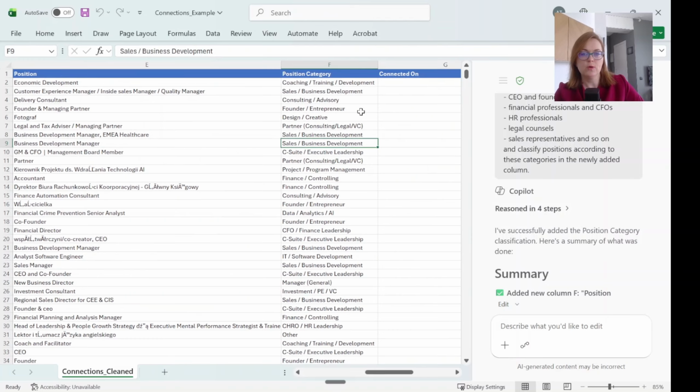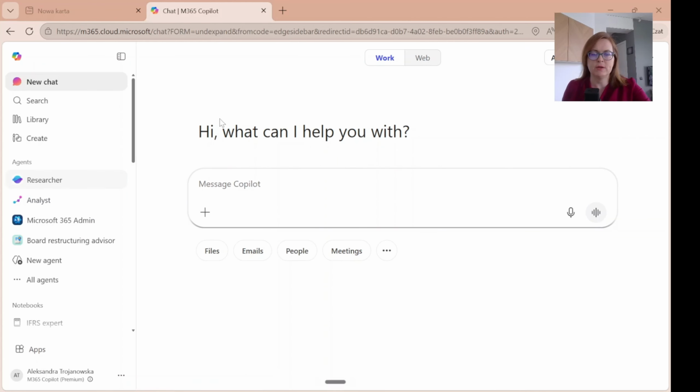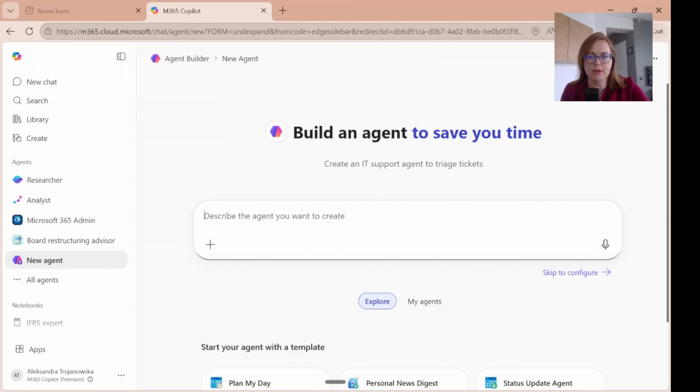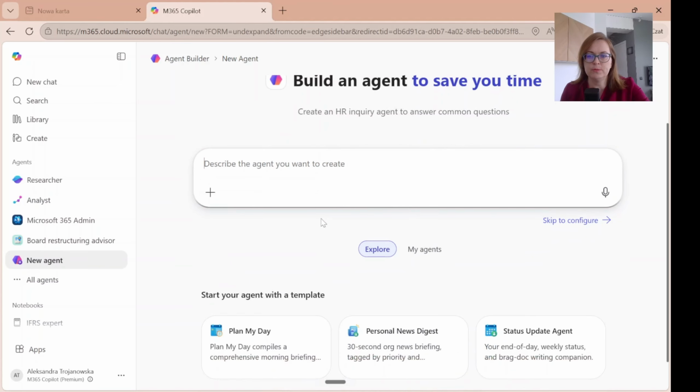So now we will build an assistant based on this connection list. I'm opening the Copilot tab and I'm selecting New Agent. Describe the agent you want to create.